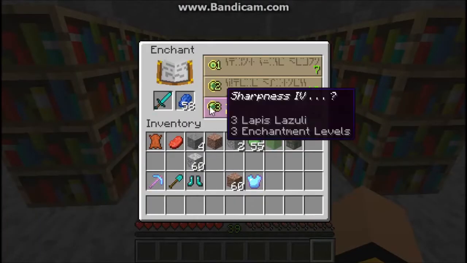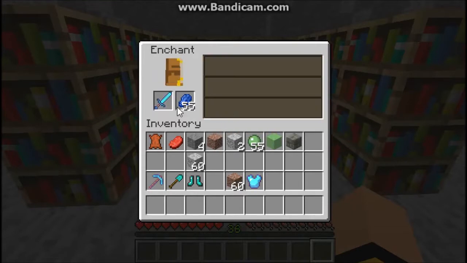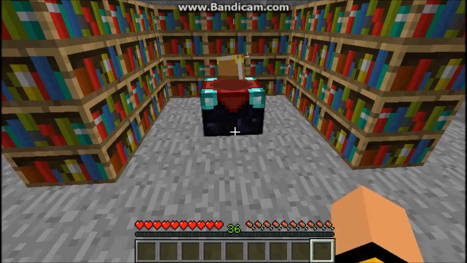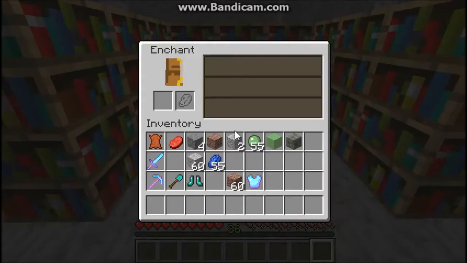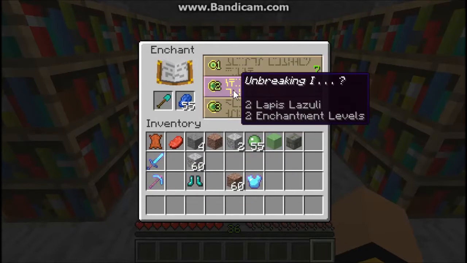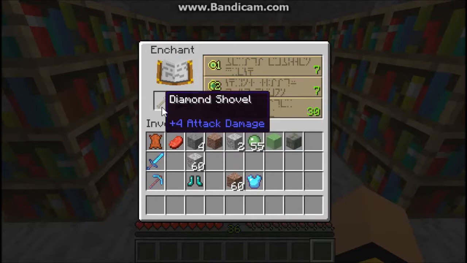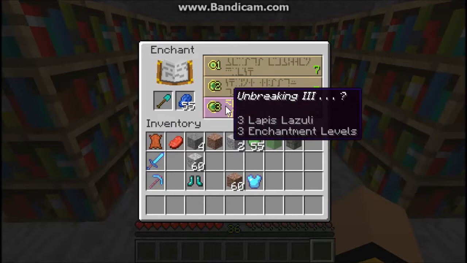We bring this up. Notice it says 3 Lapis Lazuli and 3 enchantment levels. You click on it. Sharpness and Looting. Nice sword, I like that sword. But notice we went from 39 to 36 on our levels. So it does not take 30 levels. You must have the 30 levels to activate it, but it does not take the 30 levels to use it. It only takes whatever this is going to take: 1 enchantment level, this is going to take 2, this is going to take 3. You need 30 to activate it, but that's what it's going to take.